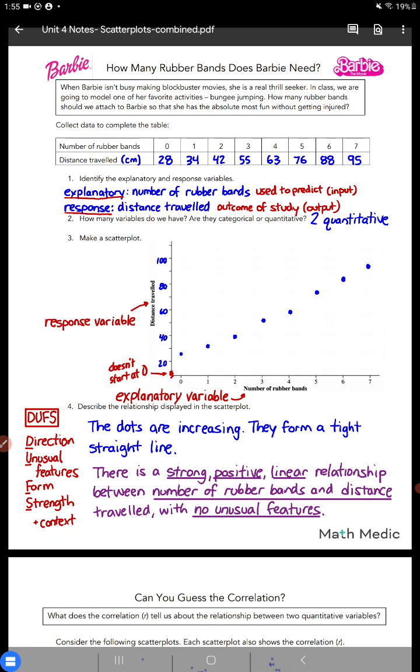So the way that we could describe the relationship between these variables is to say, first of all, this relationship is linear. And by linear, I just mean that it's a straight line. It's positive, and I know that because if I read this graph from left to right, it's trending up, right? And the other thing that I can say is this is a strong relationship because if you look at the line that I just drew there, that's kind of my line of best fit. Look how close the dots are falling to that line. So it is a relationship that can be easily predicted. It's a strong relationship. Okay, there's a strong pattern there. All right.